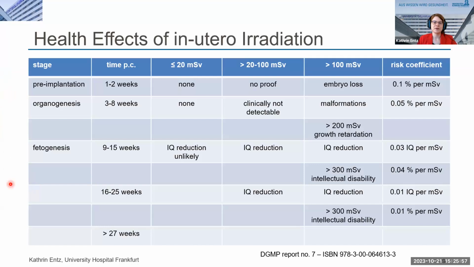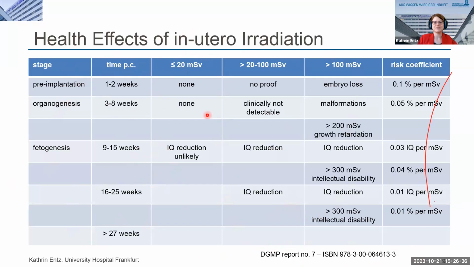So here I have a summary of all these different effects and the different stages of the pregnancy. It's from a different publication, so the values might differ slightly, but altogether they're pretty much the same. You have here the different stages and the time post-conceptus. And then what's really nice from this publication, I like that they divided it into 3 different groups. So you have a low dose group here, then medium range dose values and the very high dose values.